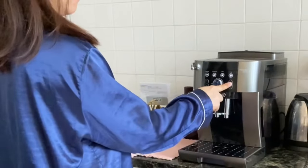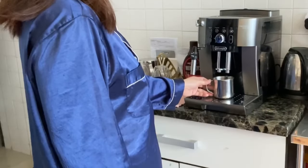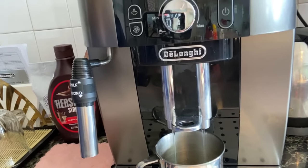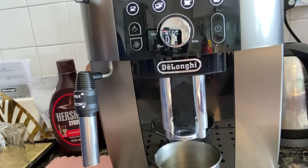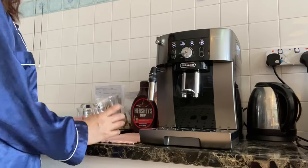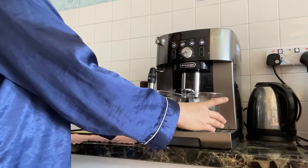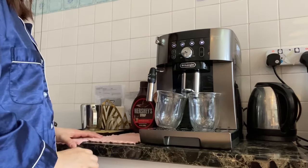Everything is ready now. Make sure my cup sa ilalim. So now guys, I'm preparing normal coffee. Okay? Have to share with my husband kasi matapang espresso, so we don't need it much for today. It's weekend.